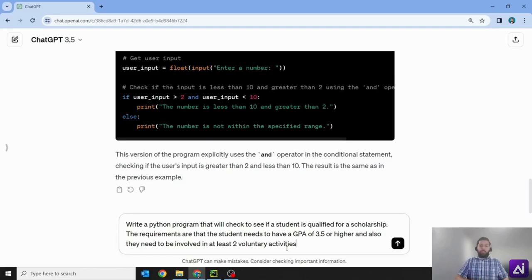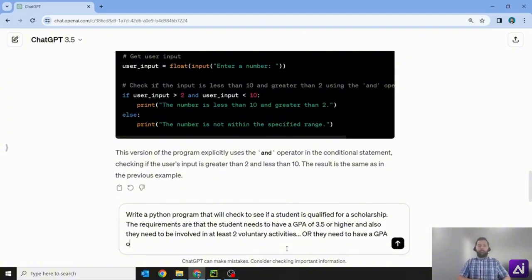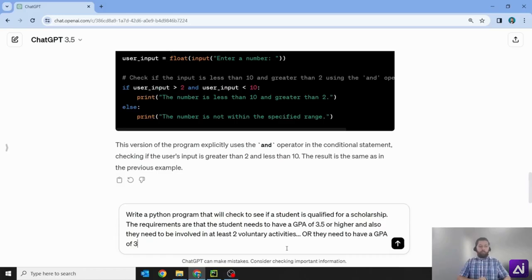You can even expand on that and say, or they need to have a GPA of 3.2 and be involved in at least 4 voluntary activities. So now we're really expanding our Boolean needs here, right?